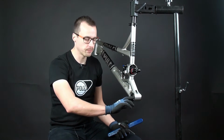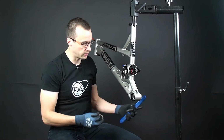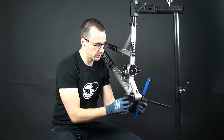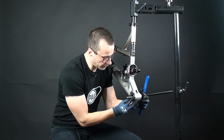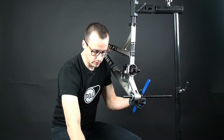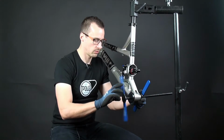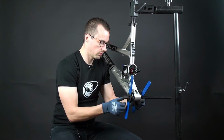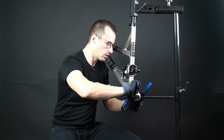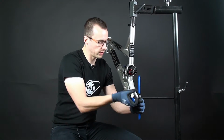Now we start to install them. Apply small amount of grease inside there, and then you can start pressing in the bearings. So it is important that you press the bearing inside straight, otherwise you can damage the bearing. So you should use proper tools to do this. There you go, the first bearing is in.